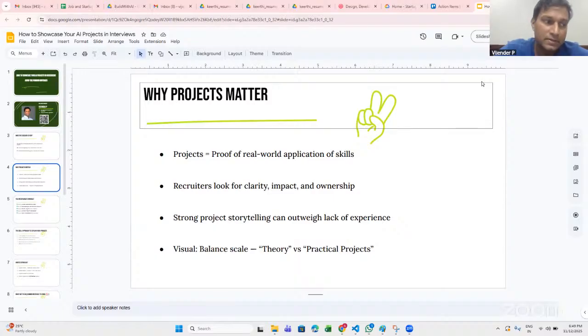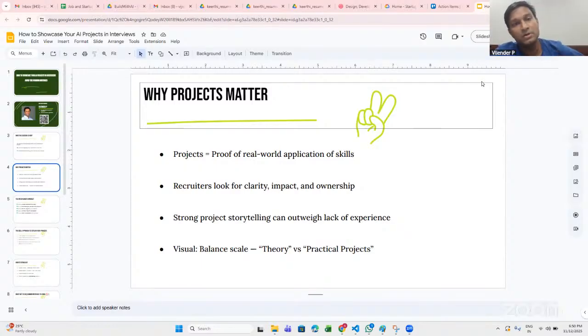Typically, someone who doesn't have ownership will just leave it there, will not notify the managers, or will not inform anyone, right? So in that case, what happens? The timeline, suppose it is set at 18th of November, and you are already on 17th of November. If you lack ownership, you don't escalate to management or your team lead on the 17th, and when the status review is checked or the client asks, you come and say it's not done and give all your reasons, then it's a big red flag, right? Because there's no time to implement it.